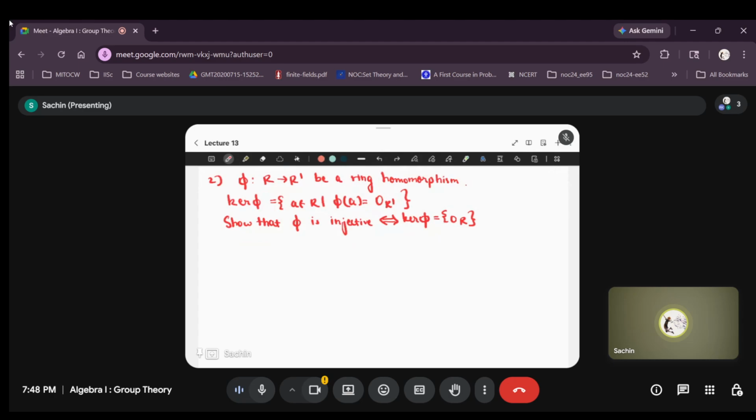One-to-one means for each element there is one image, and for each image there is only one pre-image. Only one element is mapped onto it. We have a, b, c, we have d, e, f, then only a maps onto d, b maps onto e, c maps onto f. Maybe there are other elements that are not mapped onto by anything. That is okay.